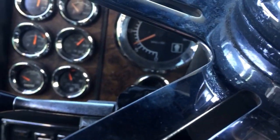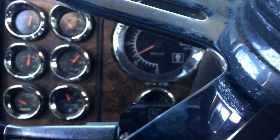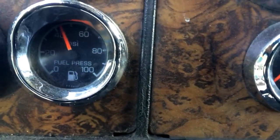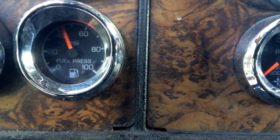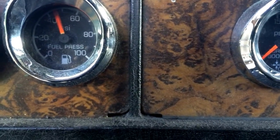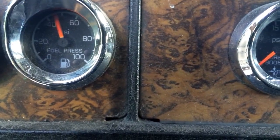There we go. Here's how I know when to change my fuel filter. Now, your truck may be different, but I'm going to show you on this one. All right, here's my fuel PSI. Usually it's right above, about 51 PSI. Normally I warm the truck up to warm the fuel up a little bit, and you can see where it's at. Give it a little throttle, it comes up a little bit, but it's still not where it should be. There's the fuel PSI with that one.